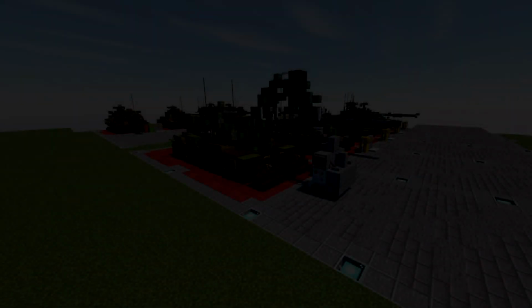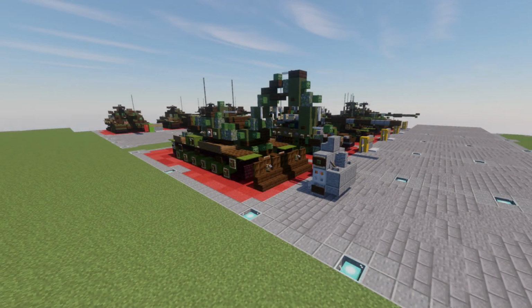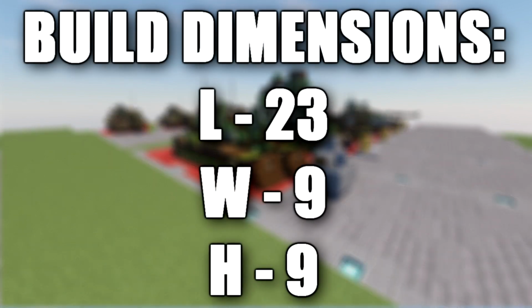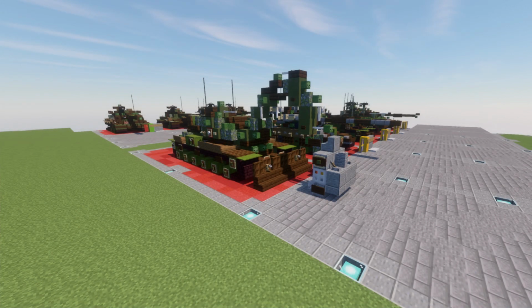Hello ladies and gentlemen, ZPro Warfare here, bringing you another Minecraft Modern Warfare vehicle tutorial. In this tutorial we'll be going ahead and building the CZ-10/25E Alacrán. The Alacrán combat engineering vehicle was developed by Pigot Talbot to meet the Spanish Army requirement.